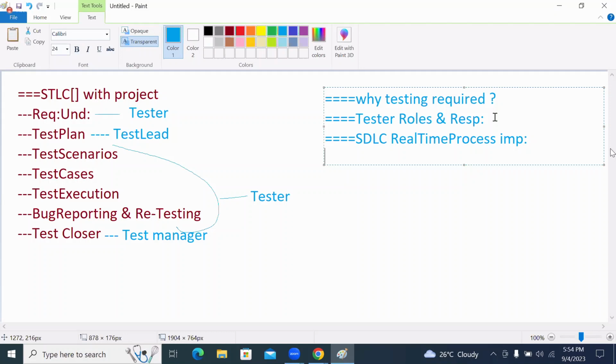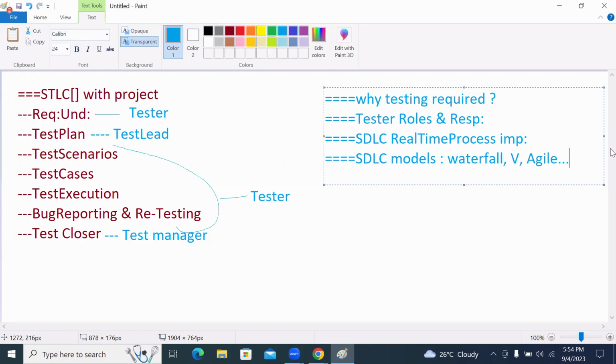And then we covered the STLC models. In that, the waterfall model, then the V model, and then Agile. It is not restricted to only these three models.